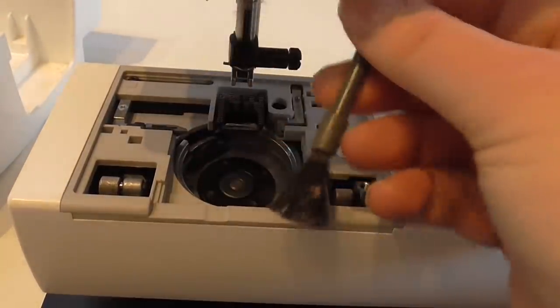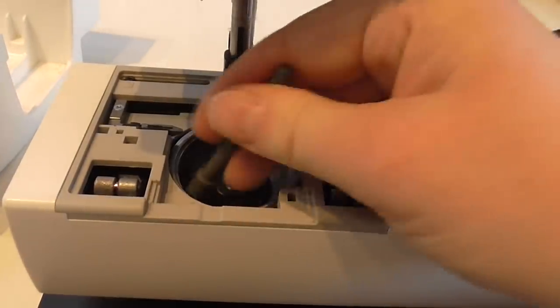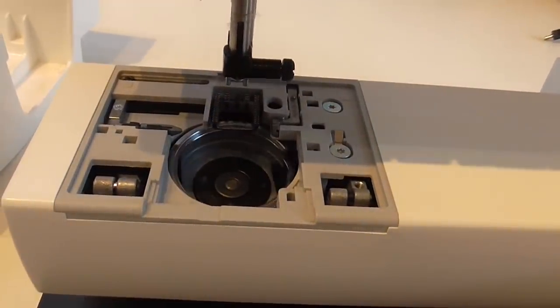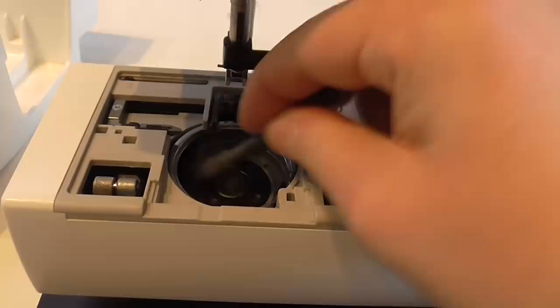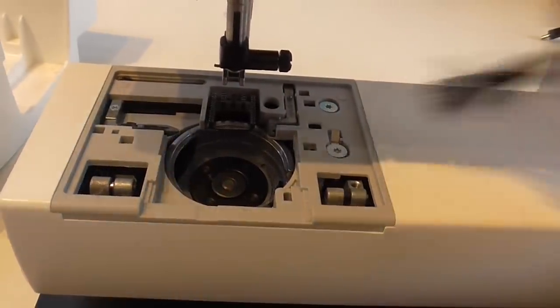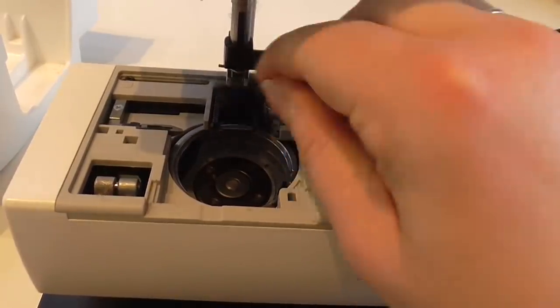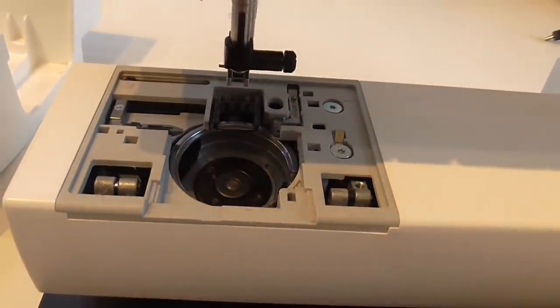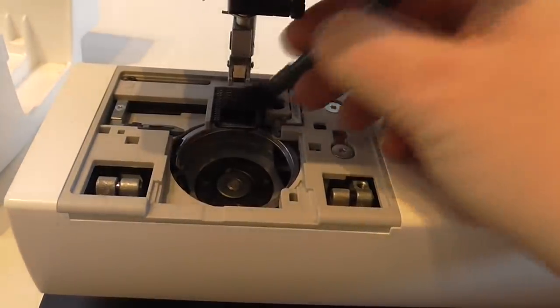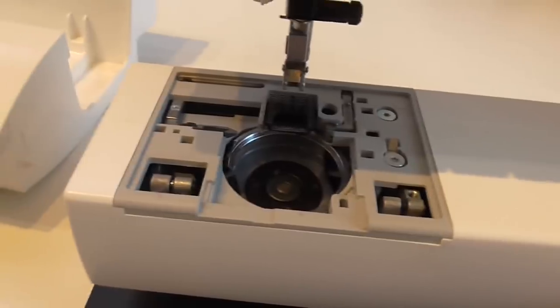I do this every few days, or at least once a week anyway, depending on how much sewing I do. Should really do it every day, I suppose. And I'm just going to go around all the little holes, give it a clean inside. Feed dogs there, and then I'll get the hoover.